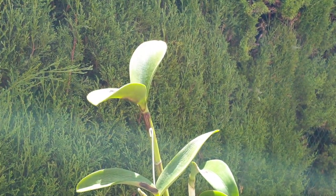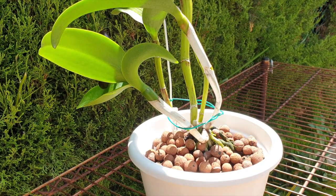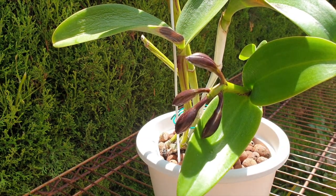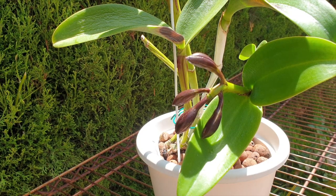This latest growth up here is how big it should be. This little growth is a puny growth that grew during the winter, during extreme and adverse conditions — not enough light and definitely no fertilizer. In 2020, a massive division was taken out of this orchid, reducing it to 50% of what it was. In 2021, we got what I'd call a recovery growth, and those never grow to size because the orchid is missing 50% of its storage structures. Now through the winter of 2021-22, here is a growth that is even smaller.